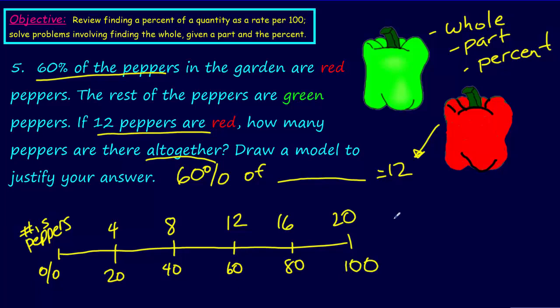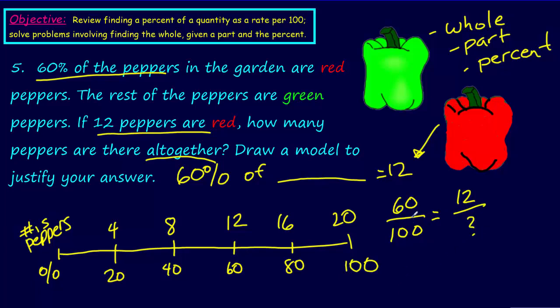Let's see if this is reasonable. This could be the answer. This suggests that we have 12 red peppers here, that there would be 20 altogether because it's based on 100%. Well, let's see if that's really, really true. I could take my 60% again and just set it up like in that proportion. And if it doesn't ask you to draw a model, you can go straight to this. My 60 represents that 12 that was the part, and then this was the whole that I didn't have.